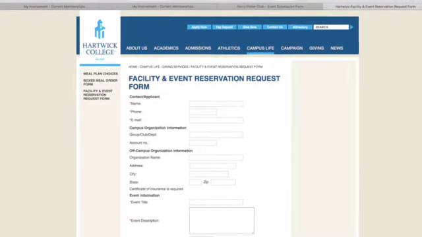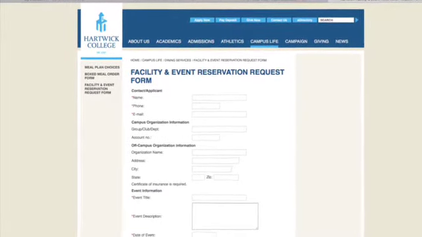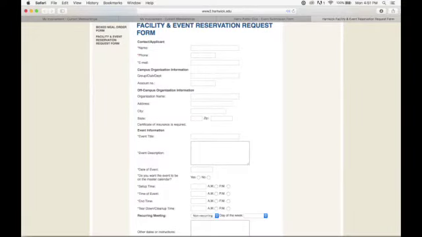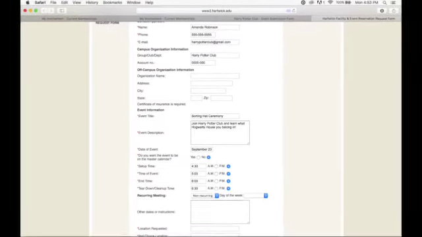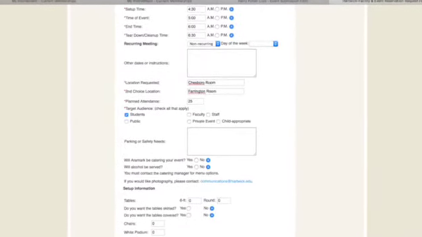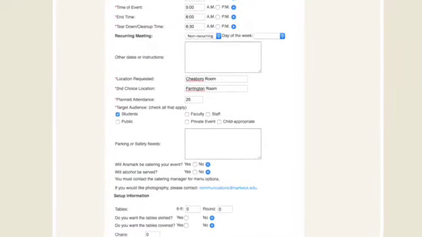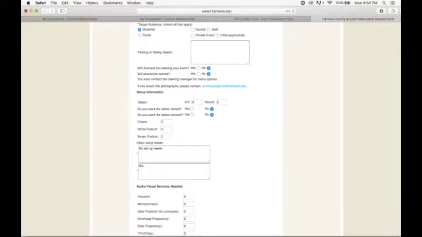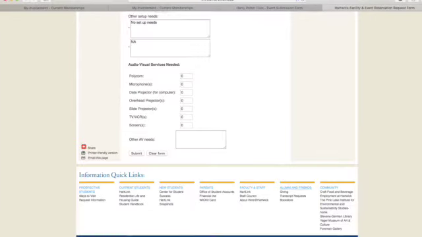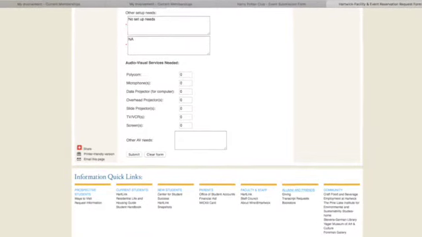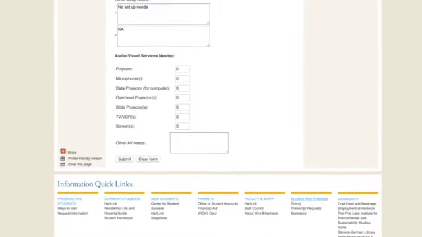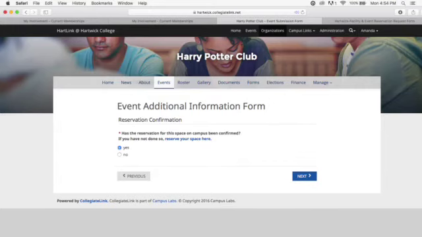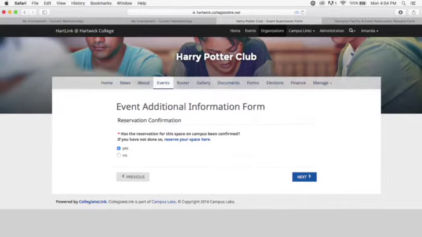This form is currently hosted on Hartwick's website. Please note that the earlier you fill this out, the greater the likelihood that you will get your first choice space. This form is used by all departments at Hartwick, so please note that just because a club doesn't have the space, it may be used for another campus event or a class. If there are questions or concerns about the space of your event, please contact Campus Activities for help. If you have already filled out these forms prior to the event registration, you can move on to the next page after checking the box.